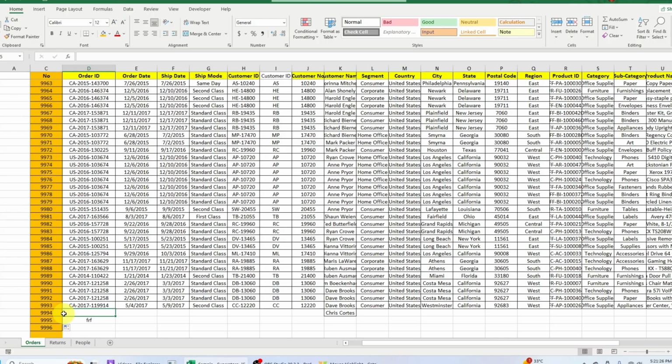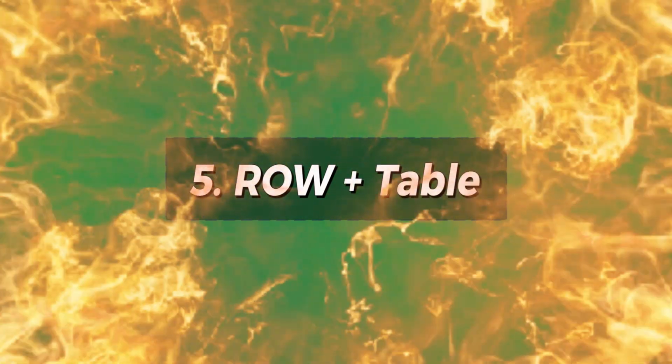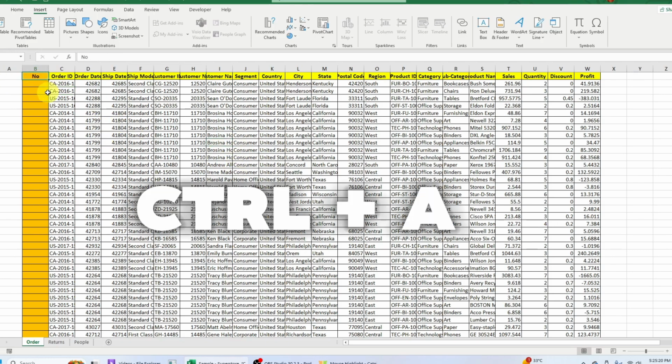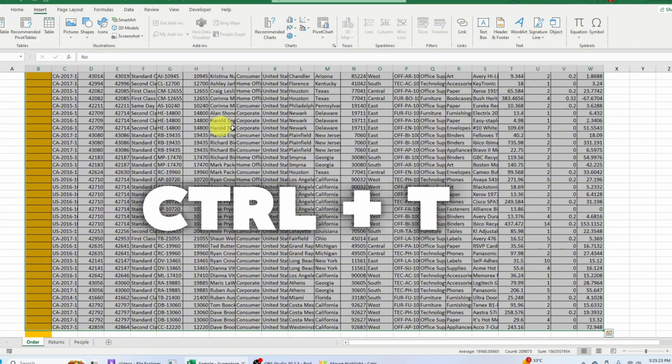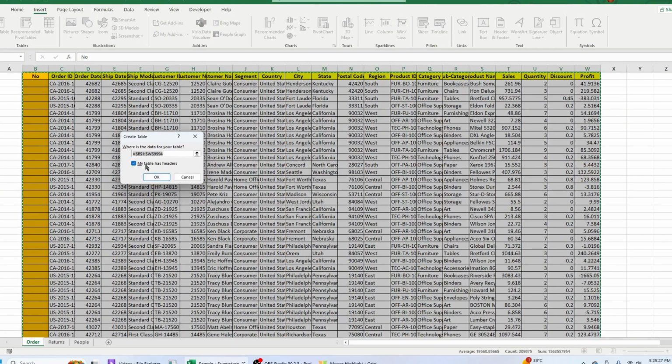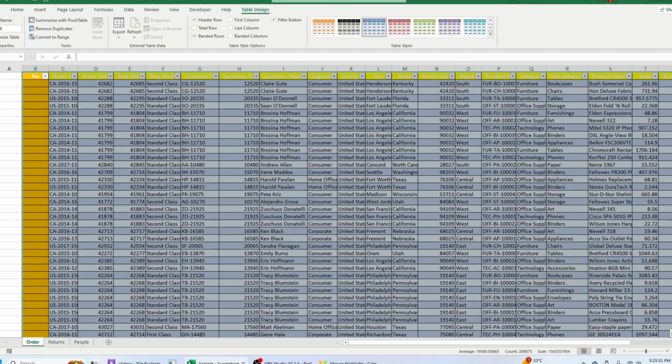Let's look at the final method. What I'm going to do is convert this data into a table format by selecting Control A, then Control T. Since I have headers for my table, I'll click OK. So the data has been converted into a table format.